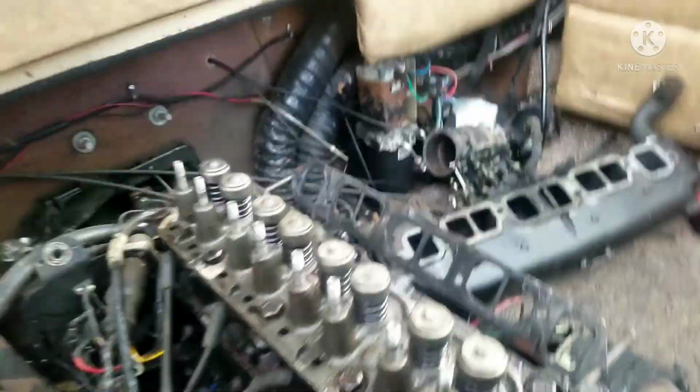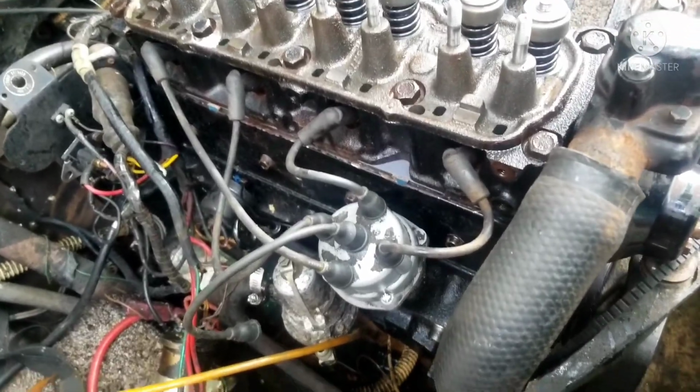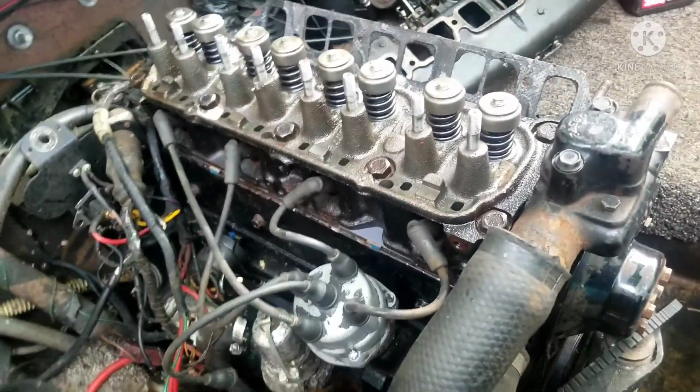So yeah, this is the order that the spark plugs go in because the firing order of this motor is 1-4-3-2, and the rotor spins clockwise inside the distributor. So yeah, this should be the correct firing order of the plugs and wires.